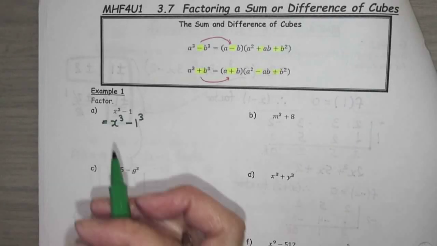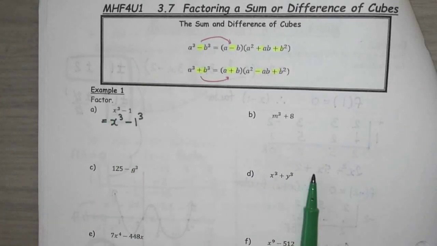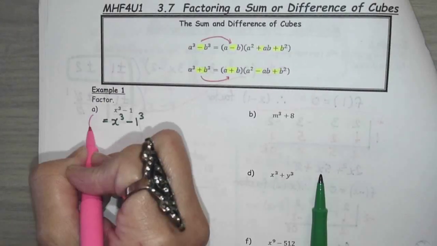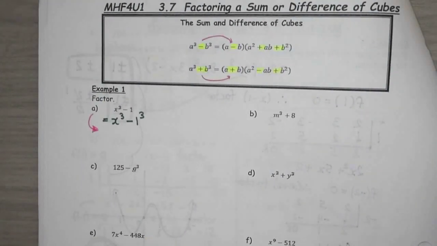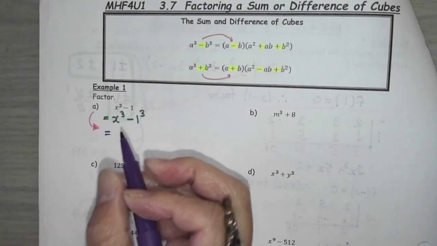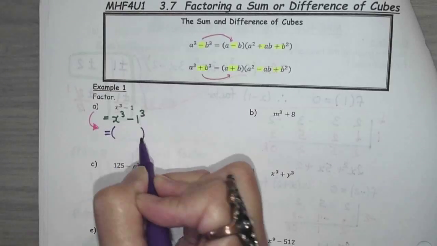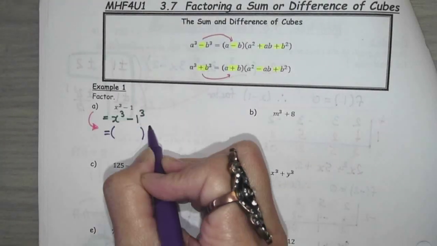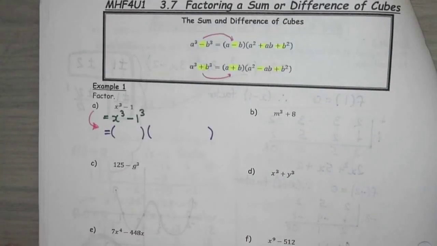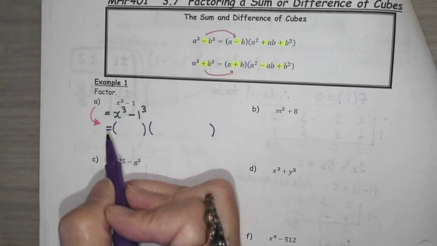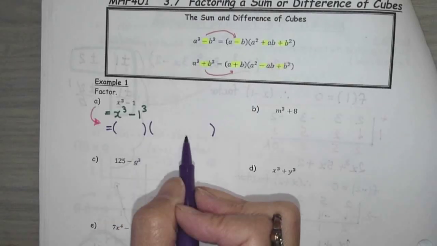Okay? So there you go. Again, you don't have to rewrite it. You can go to the next step. You don't have to show this, but visually it might help you. Then, from there, I am going to take one of each of them for the short binomial bracket, and then I'm going to have a long trinomial bracket. You don't have to set it up first, but sometimes this is what you're thinking in your brain: short one, long one, binomial, trinomial.